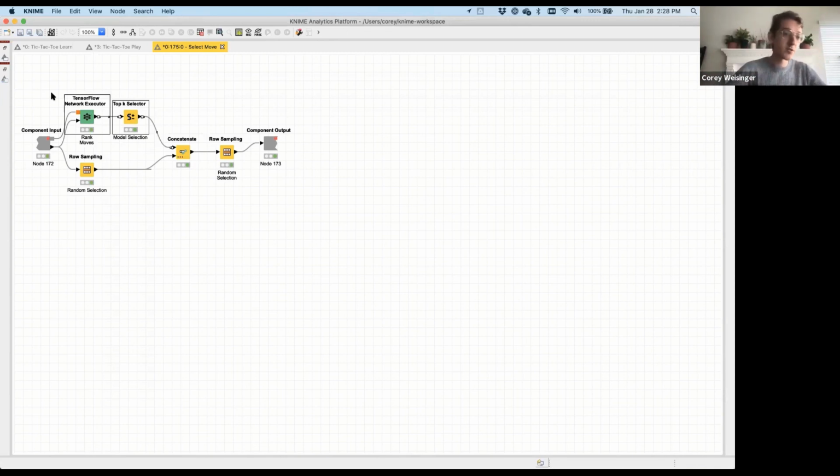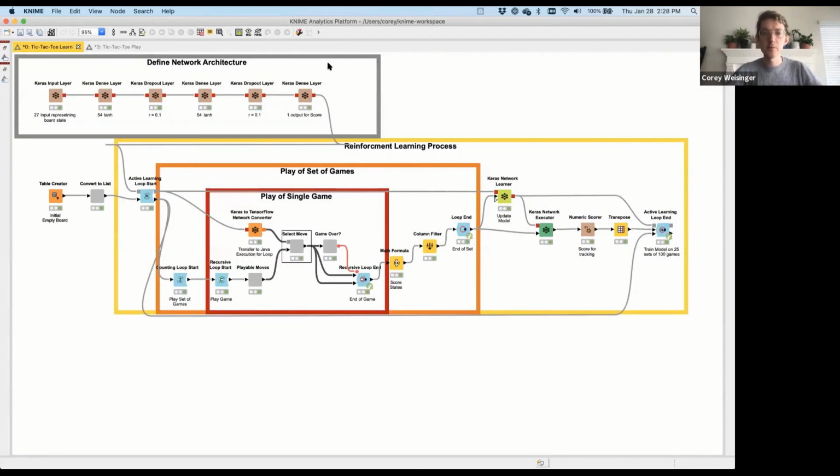There are situations where your network could encapsulate this entire component. If I wanted my output, for example, just to be the next board, but then we have to get trickier with what reward functions are. So yeah, just keep that in mind. The network is basically the brains of the policy function here, but the policy function itself is really this entire process where we select the next move. Okay, so I'm going to pop back over to my slides again.